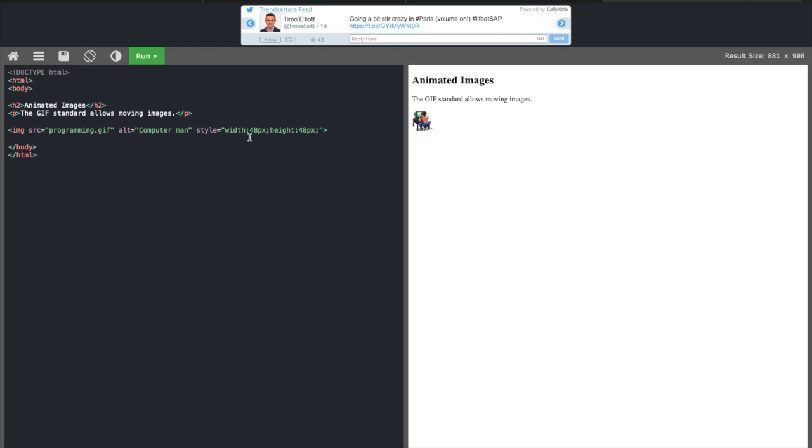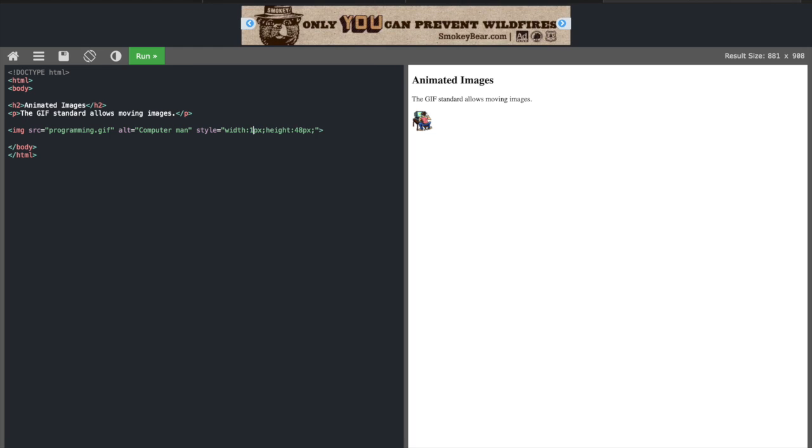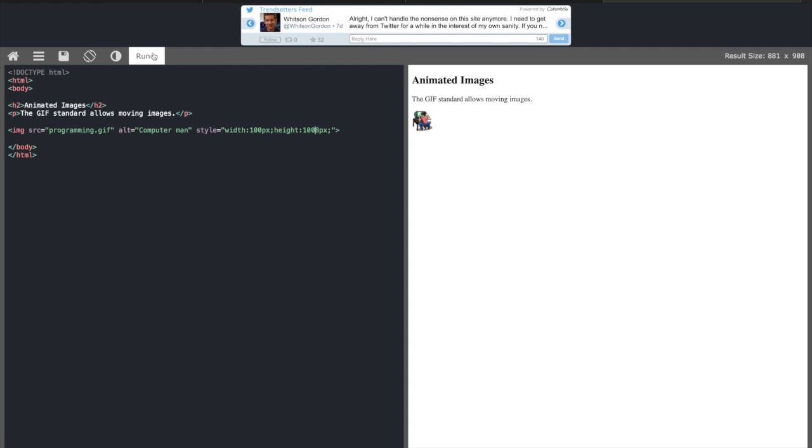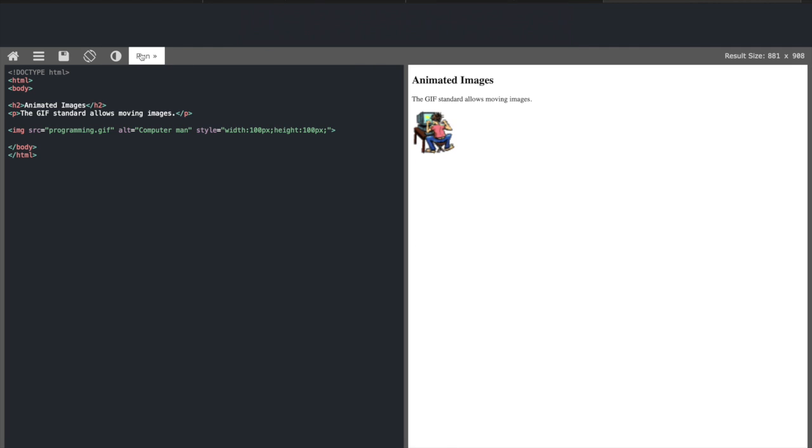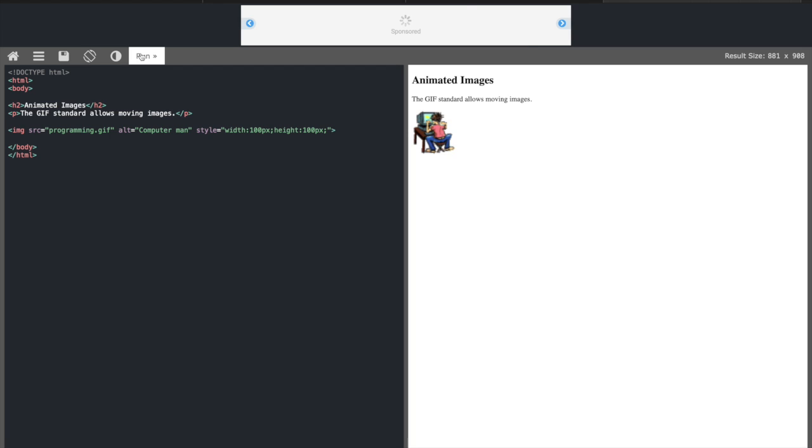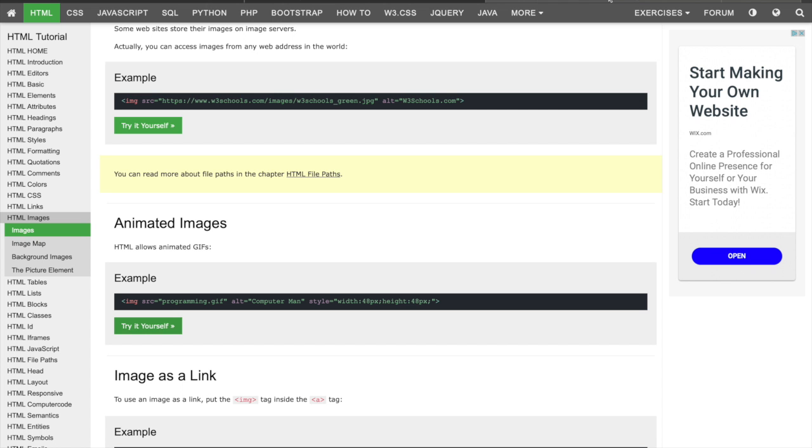And it's tiny, so let's see if we can make this bigger, and they're the same number. So let's see, 100 and 100. Oh, so it's obviously a very tiny, oh, whoops. I didn't realize I did that. Sorry. Oh, that's a little better. Either way, it's still a very tiny GIF, so it's very pixelated, but that was kind of funny looking. So you can see that guy a little better tapping his foot.